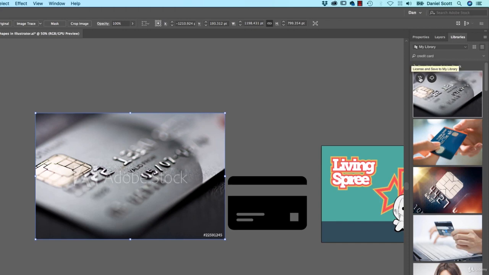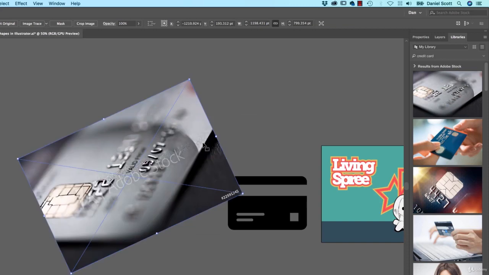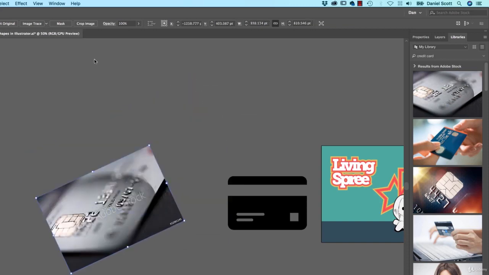Okay, so what ends up happening, say you designed it and you've manipulated it and done some stuff to it. There is Adobe Stock in the middle. So you've kind of manipulated it, added some effects. What ends up happening is if you license this, it reaches back into your document and removes the watermark and this little number down the bottom. It's pretty clever. Works for Photoshop, InDesign, Illustrator, everything.